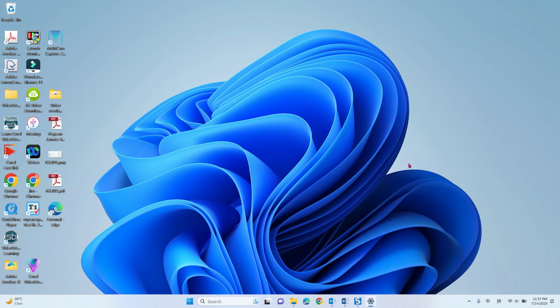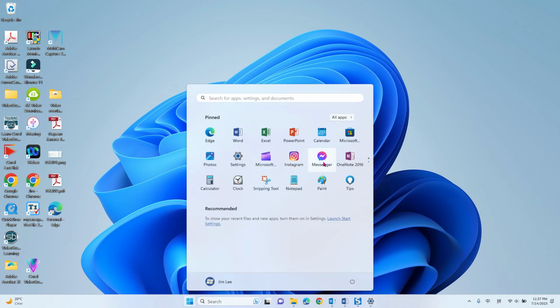So every time when you open Notepad++, it will automatically check if there is an update for it. So if you want to disable it, here is the option to do that. Let me open Notepad++.